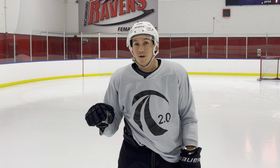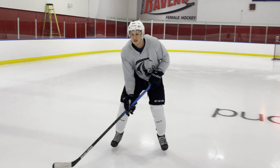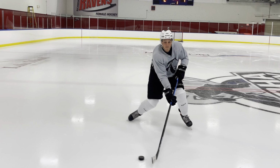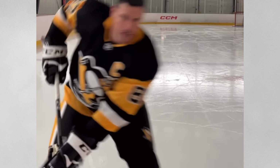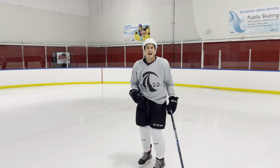Now back to what we're talking about with how to deke. The soft drag is one of those foundational mechanics, and it's a great way to deke. So when I'm skating and I want to create a forehand fake, it's not just about the hands, it's also about combining it with the soft drag. We often see MacKinnon do this, Crosby do this, McDavid do this. They use the soft drag often as part of their fakes.